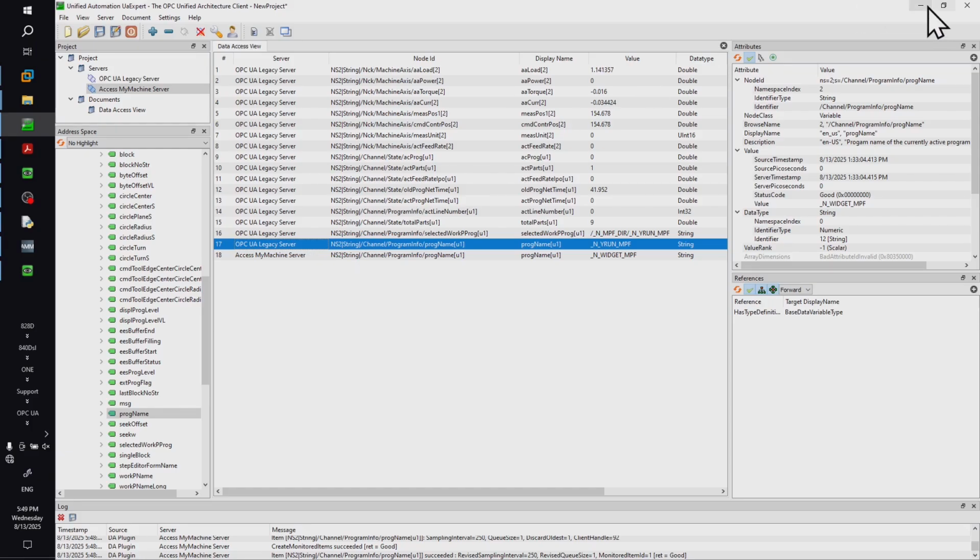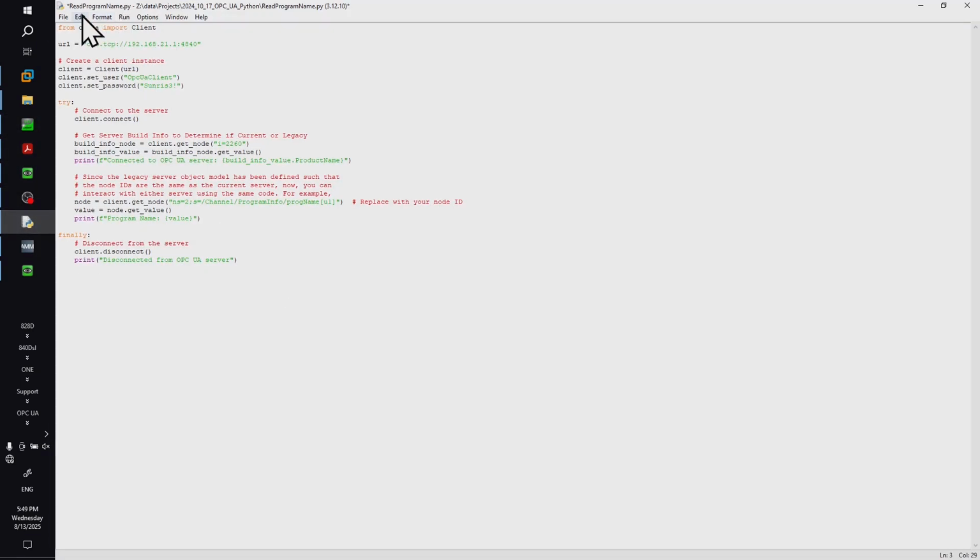But just to prove it one step further, I've gone ahead and created a simple Python client here. So in this case, we're going to connect to an OPC UA server that's being broadcast from IP address 192.168.21.1. This is the Access MyMachine server.